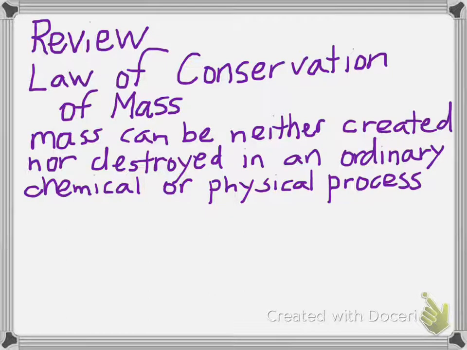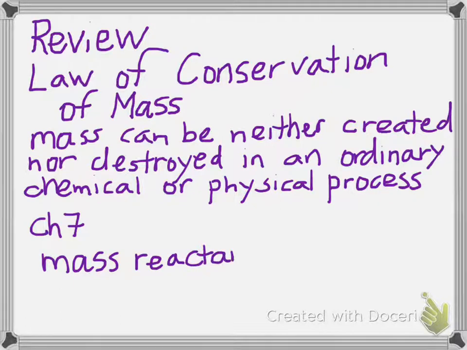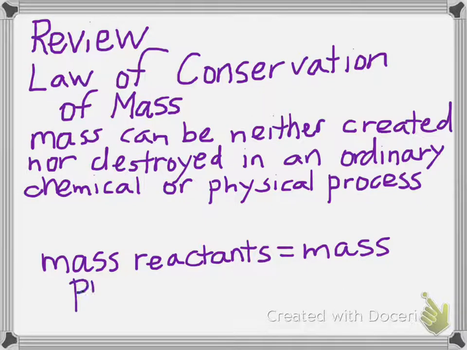We will see that when we get into Chapter 7, or actually even, it's going to happen even in this chapter, sorry, that the mass of our reactants has to equal the mass of our products. So we're going to be talking about chemical reactions, and in chemical reactions we're going to have reactants and we're going to have products, and the mass of the reactants has to equal the mass of the products.